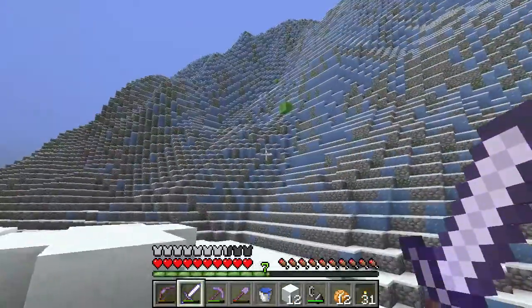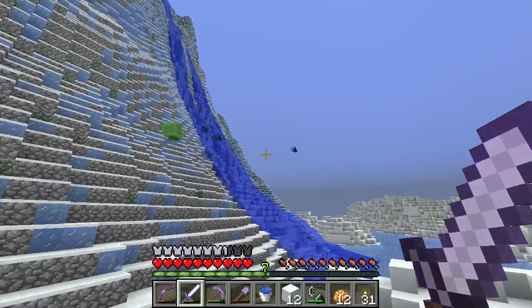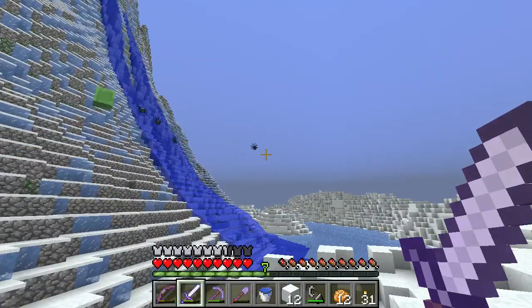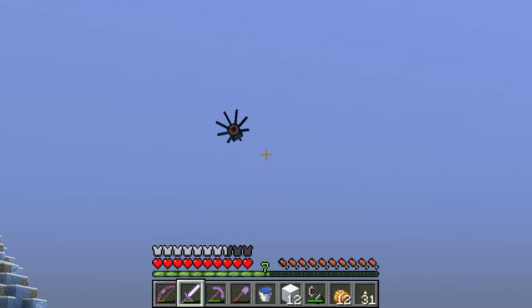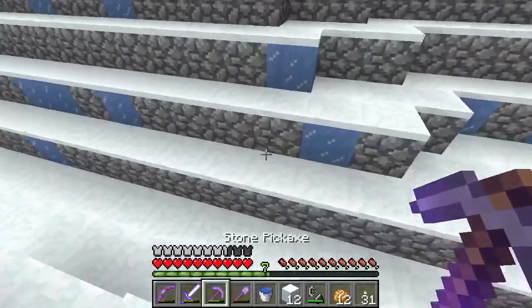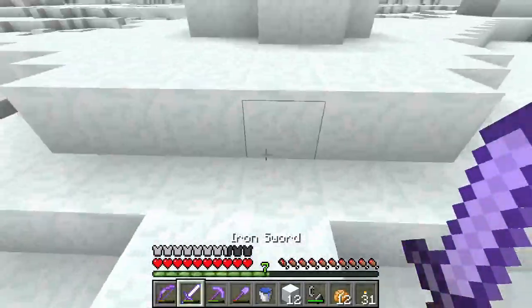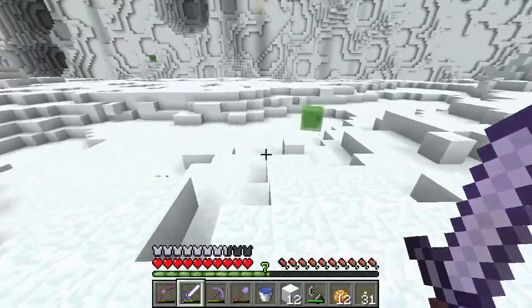Oh, this is made of cobble. I thought it was made of ice. And then that happens. Aliens! Nothing new, nothing new. It is cobblestone, which is awesome actually, because I kind of wanted... Well, that's not normal cobblestone! Never mind!